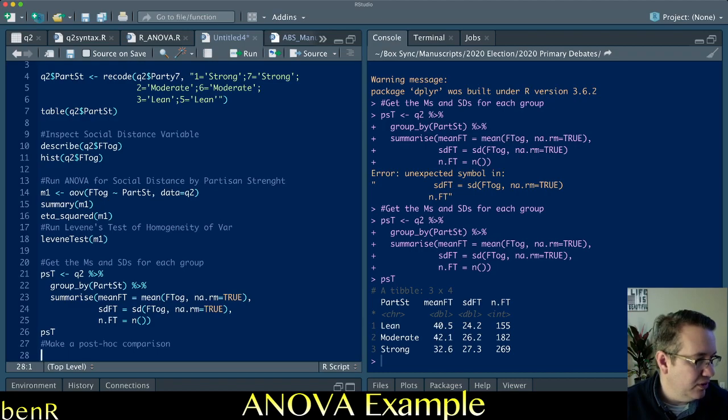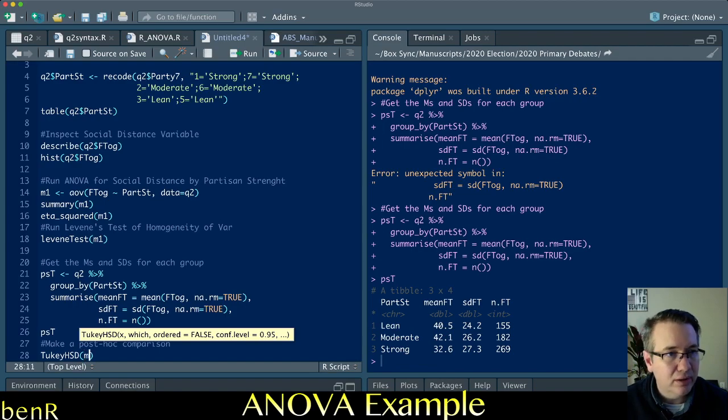And here we will use Tukey. So if I recall correctly, the syntax is just Tukey HSD for our model.